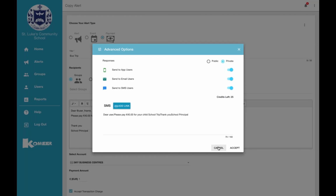Okay, that will give them the link to the website, and you log in then and make the payment. We do insist for security you log in. We know there are some systems where it's just a link. Our strong advice from the Data Protection Commissioner is simply that it's not good enough, that they need to identify themselves before they make a payment.